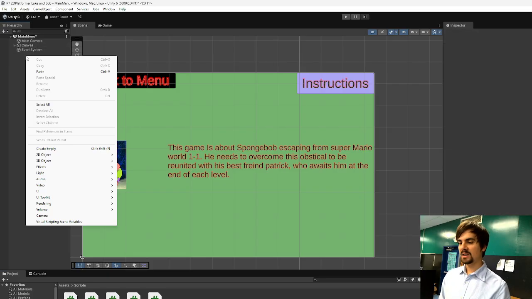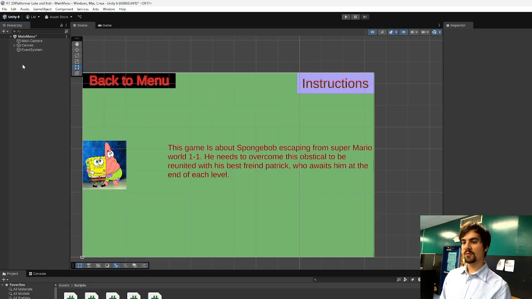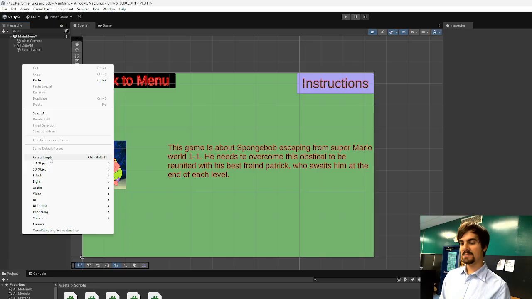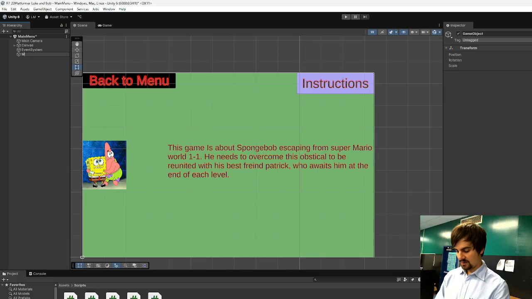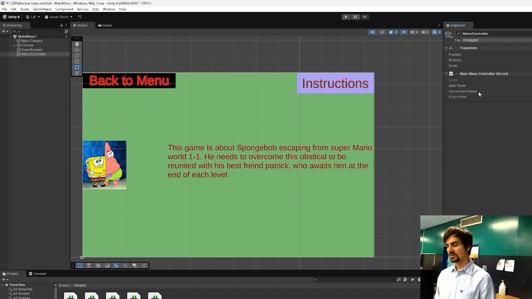In this main menu scene, I'm going to create an empty object in my hierarchy. I'm going to right click, create an empty object, and name it menu controller. And I will drag my menu controller script into the menu controller object. Now this script has empty reference variables.